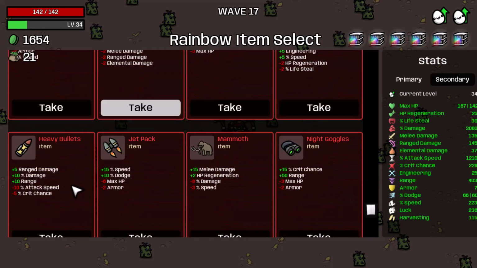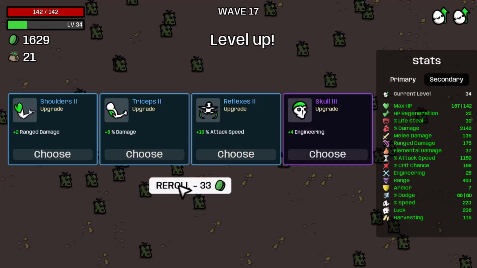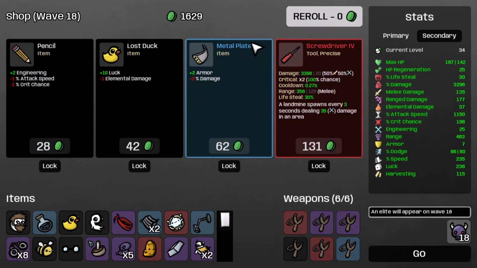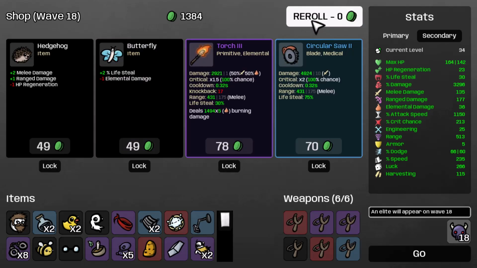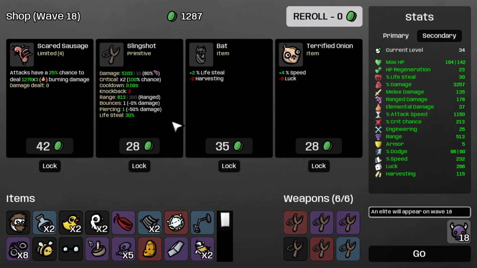Let's work on our range damage now. And losing crit chance and attack speed does literally nothing to us. So, heavy bullets are basically freebies. Do we need any of these? No? Okay, let's go. Luck, that's good. Crit chance and range. Do we want range? Sure, we'll get range. Actually, I shouldn't have taken that. We don't need range. Reroll here. Another dangerous bunny, sure. This is not going to help us at this point. Range damage, that's good. Slingshot, yes.